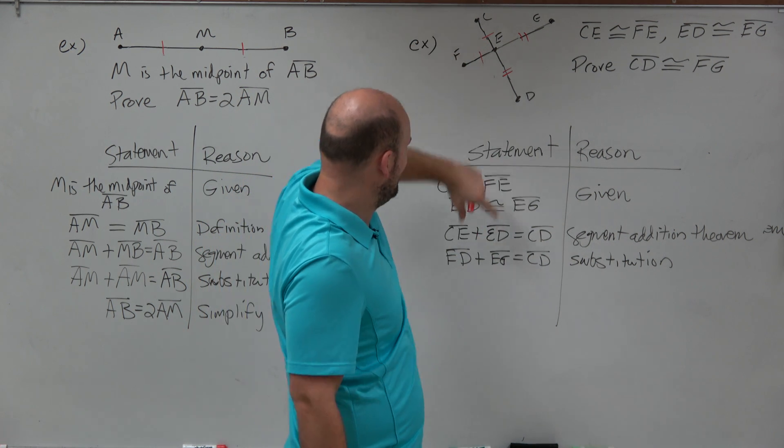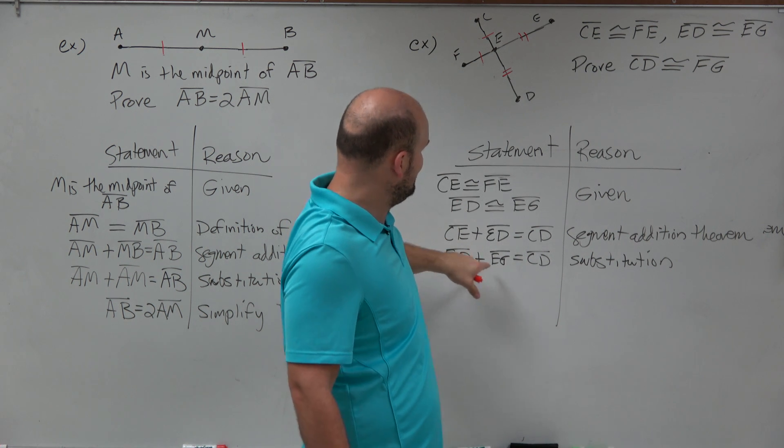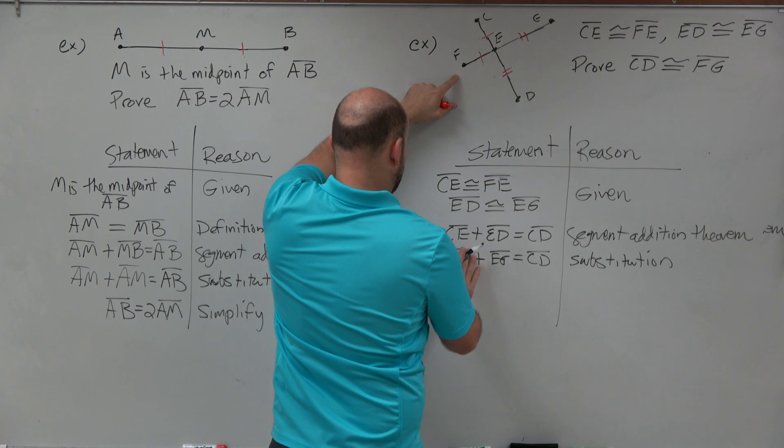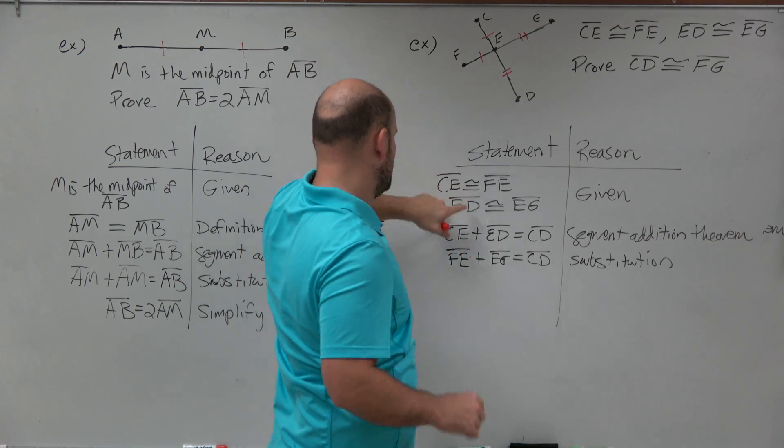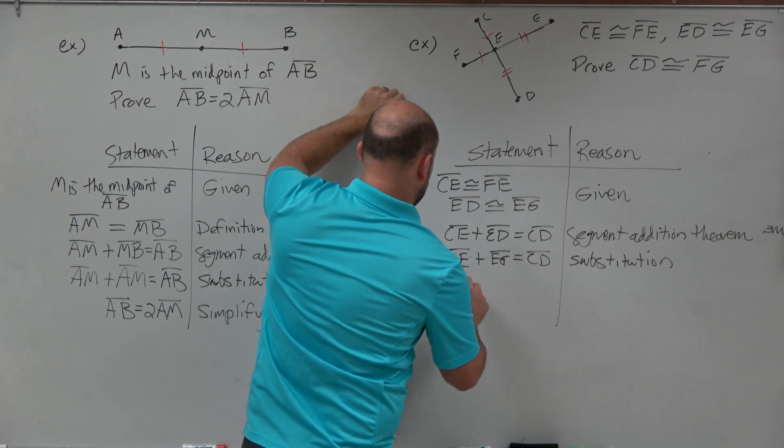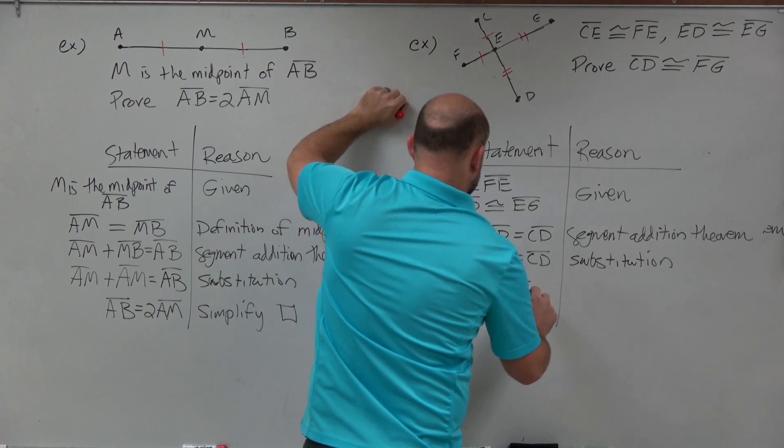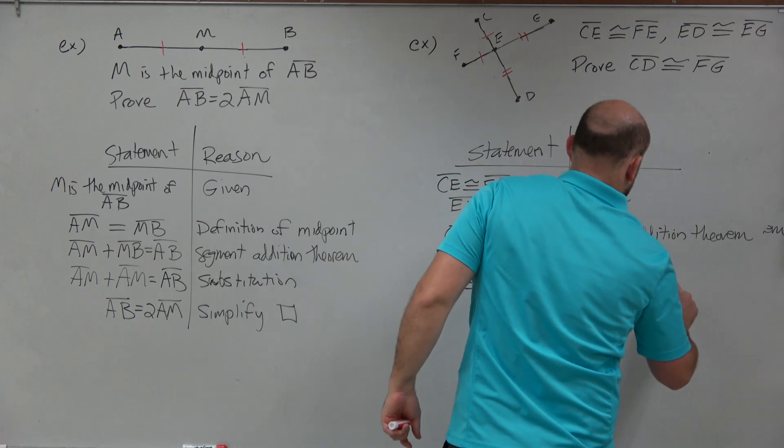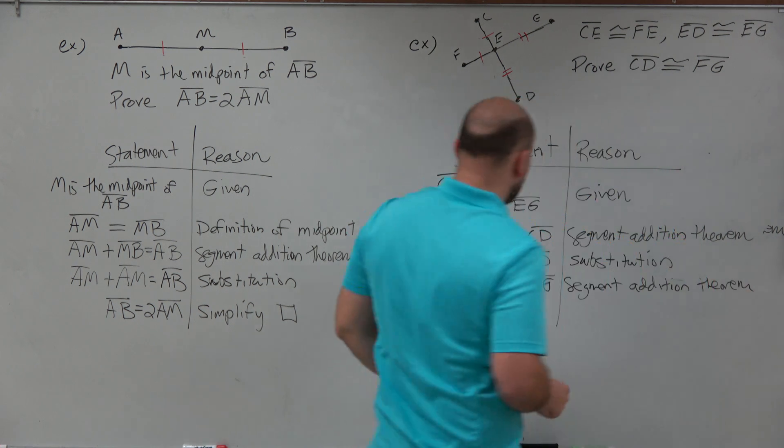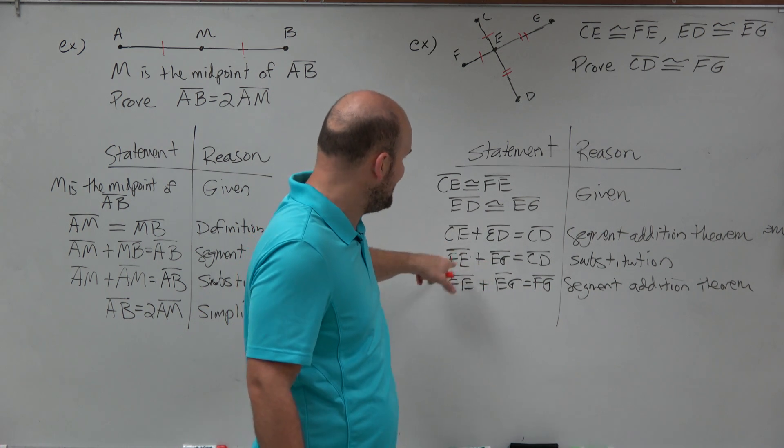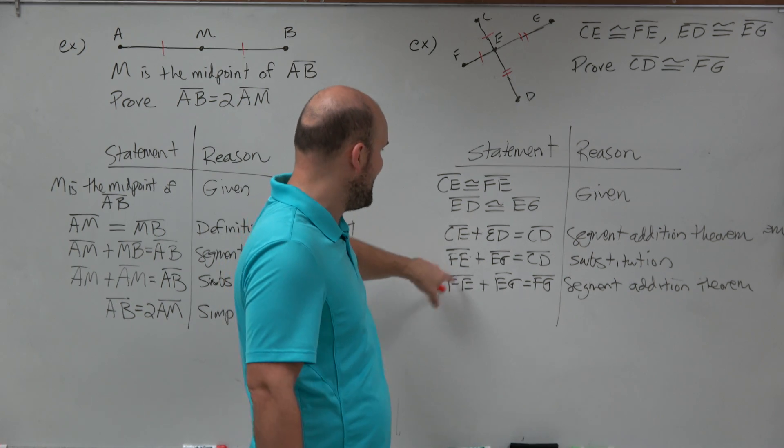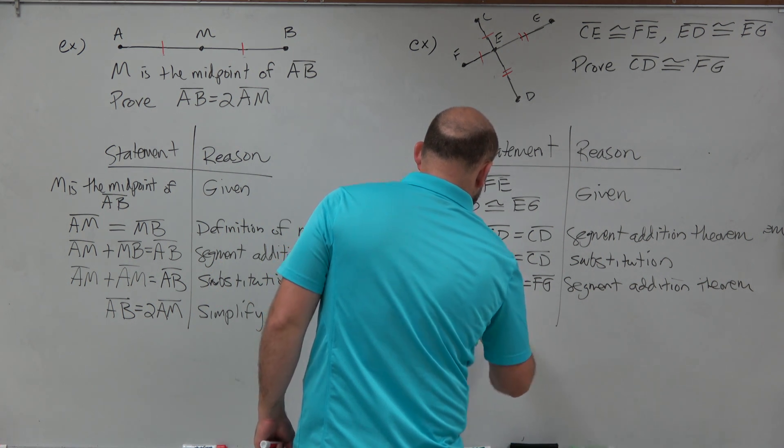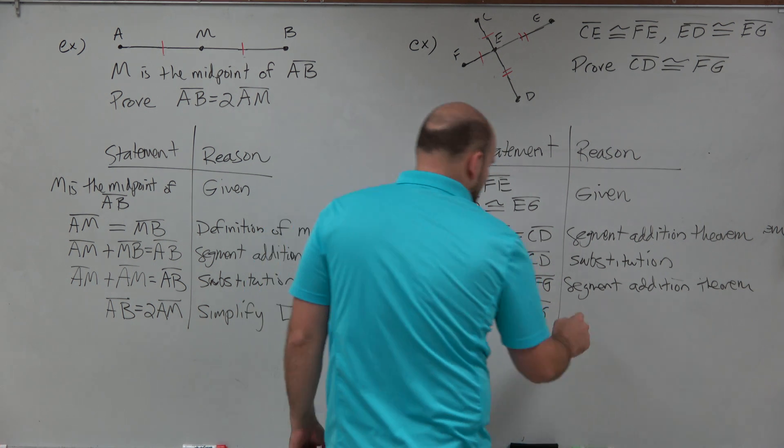Then let's go and take a look at this. And you could say that if you look at it again, well, we know that by substitution, ED plus EG is equal to CD. But by the segment addition theorem, we know that, oh, did I write that on? CE is equal to FE. Oops, I wrote that wrong. Sorry. There's FE and that's EG. So FE and EG. But we also know that FE plus EG is equal to FG. Why are those equal to each other? Because of the segment addition theorem. So now you have, by substitution, EG plus EG, I'm sorry, FE plus EG is equal to CD. By the segment addition theorem, you have FE plus EG is equal to FG. Well, therefore, we can say that CD is equal to FG. Right? And that's, again, by just using substitution.